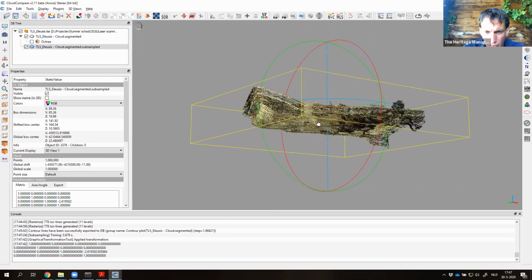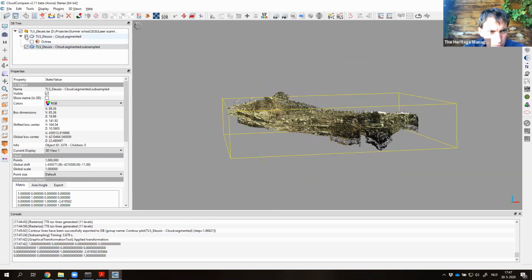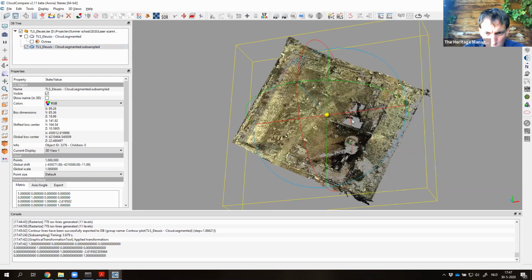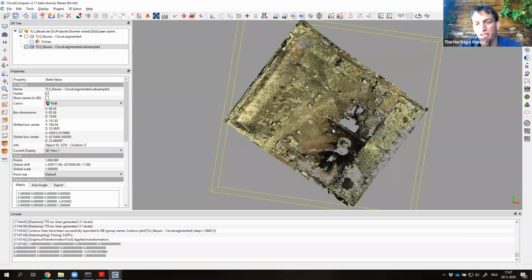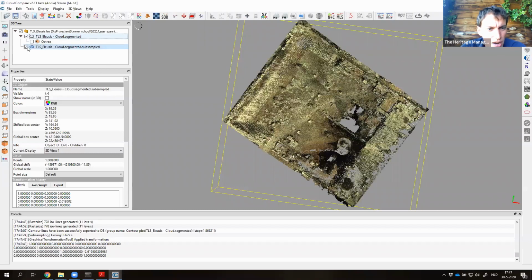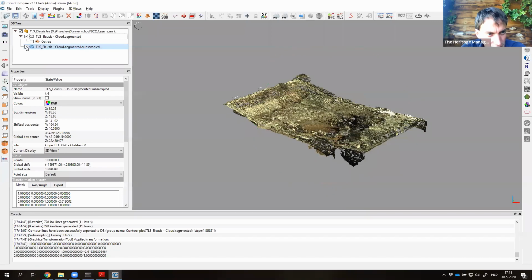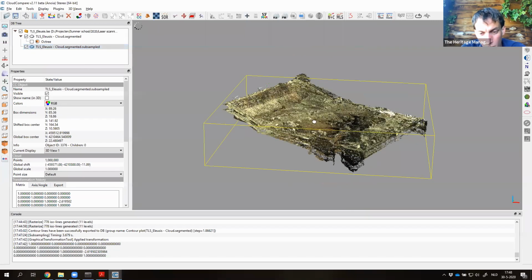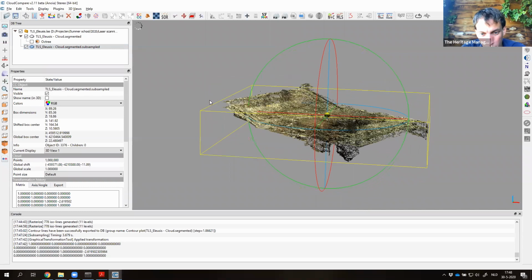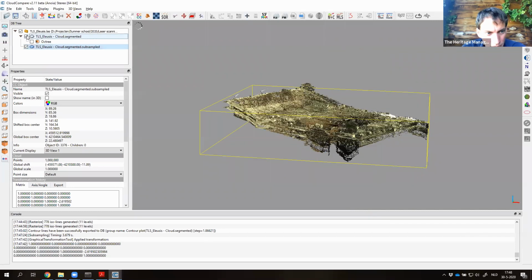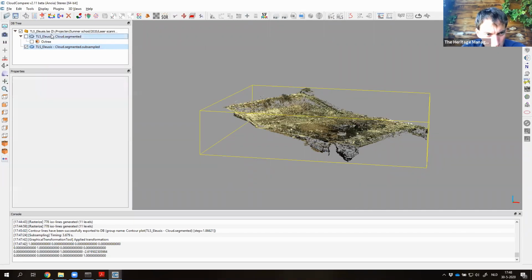So here I have 2 point clouds, 1 point cloud here. This is my subsample. Let's consider this as my second point cloud, and this is my latest point cloud. So what you can do now is, if you select these 2 point clouds and you want to calculate the distance from one point cloud to another point cloud, I will devisualize this one. You can select the 2 clouds and then press here on compute cloud-to-cloud distances.